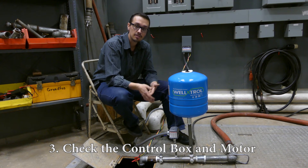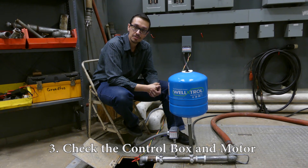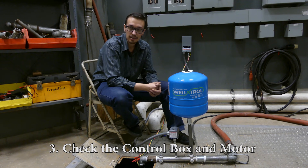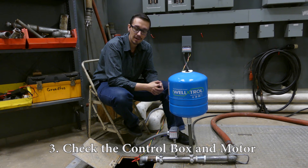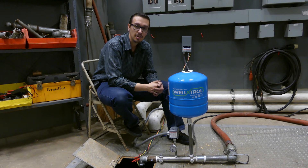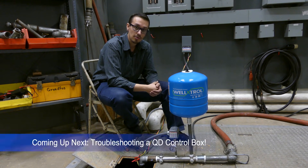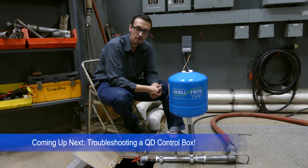In addition, if it ends up being the pump and motor that's gone bad, we'll have a video as the last in this series going through all the steps using your meter to test for a bad pump and motor. Keep in mind, even if we do those tests, it's possible to get a bad reading due to a poor connection. So ensure you've got good connections all the way to the well, and then when you pull the pump out of the ground, test it again when it's not connected to the wiring — to confirm it's truly the pump and motor and not just a failed splice somewhere down the well.